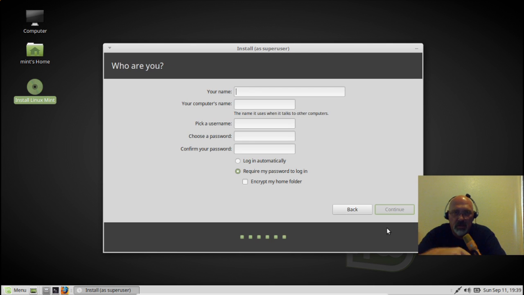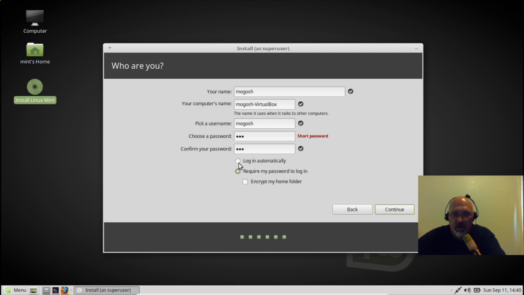Okay, so we want to use your name, and create a password. I'm going to do a real easy one. And it tells you this is a really short, unsecure password. It's the same.